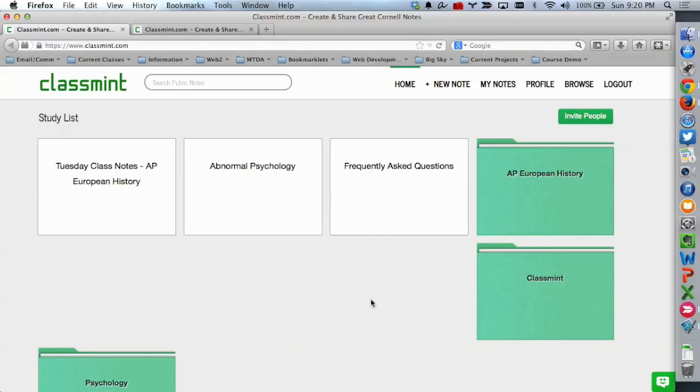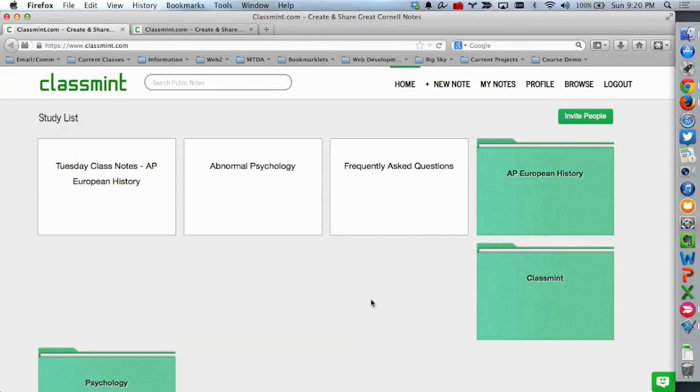And I must admit, the reason why I am evaluating this particular application was that I'm looking for a note-taking application to recommend to teachers that have classroom sets of Chromebooks. And so if there's an alternative available to just using Google Docs for collaborating together to take notes in any sort of format, whether it's a lecture format or in study notes using evaluating media or textbooks or other information, then I want to be able to recommend that. And that's what led me to Classmint.